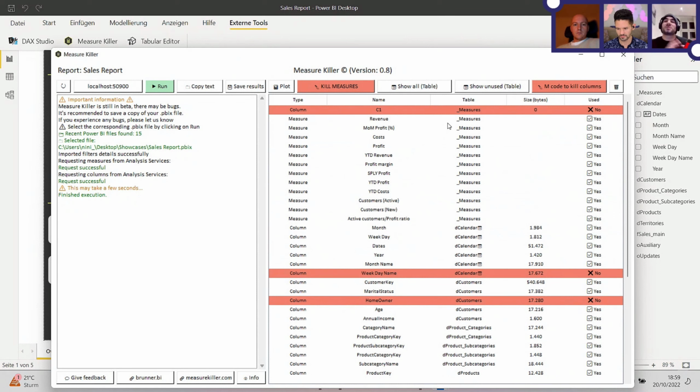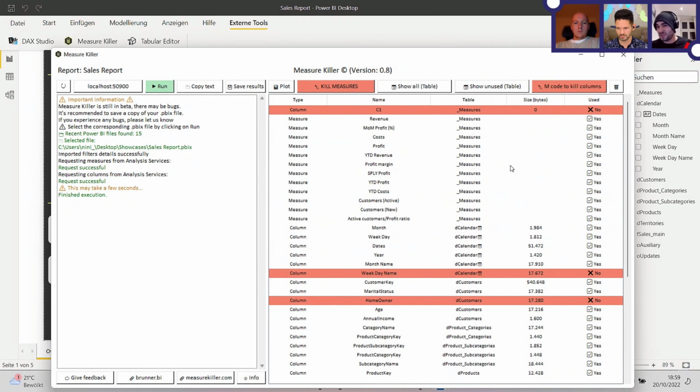If they are only used in merges in Power Query, at first it was really hard to find, because we had to read the Power Query code, like create our own compiler version of the M code, so we can really find where the columns are used in Power Query in the M code.